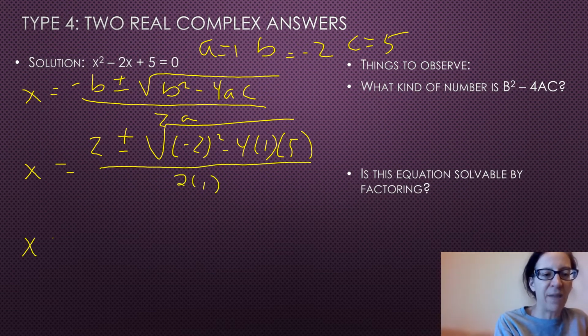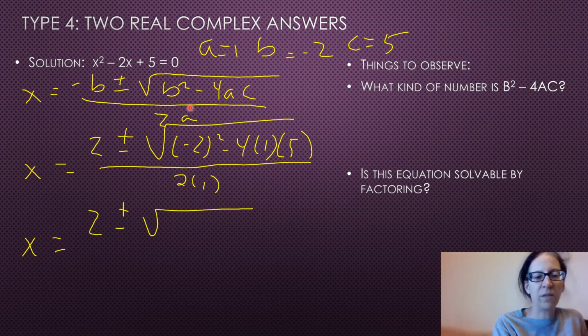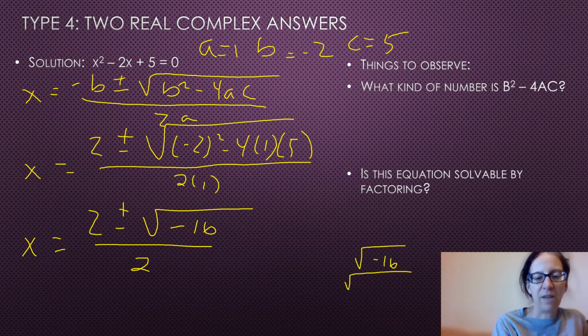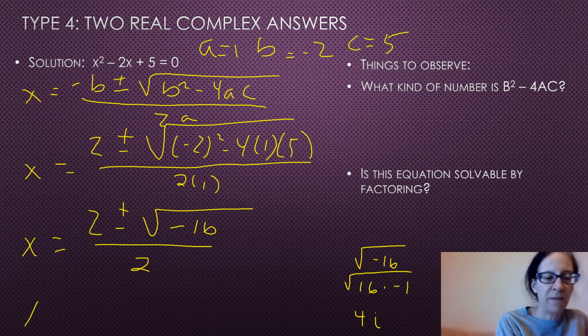Now this time, that value of the b squared minus 4ac, we are going to have 4, because -2 squared is 4, minus 20. 4 minus 20 is -16. And then you might remember this, like -16 can be broken up into 16 times -1. The square root of 16 is 4. Square root of -1 is i.